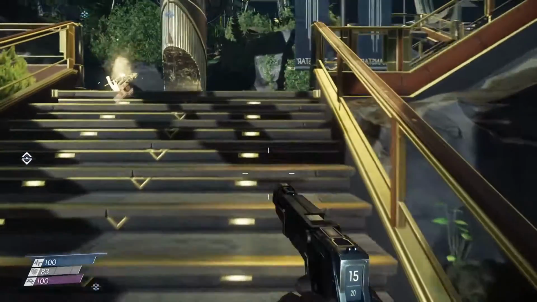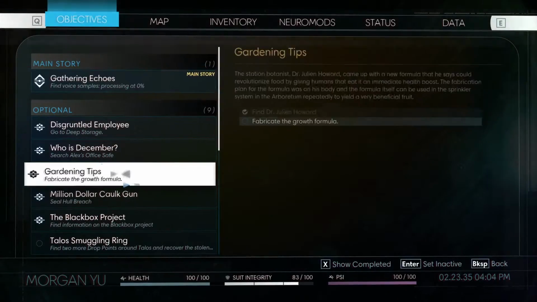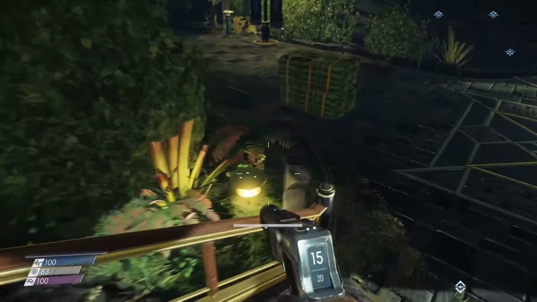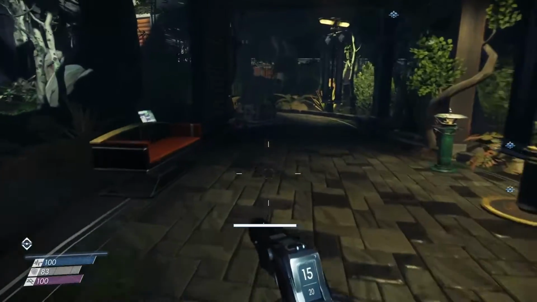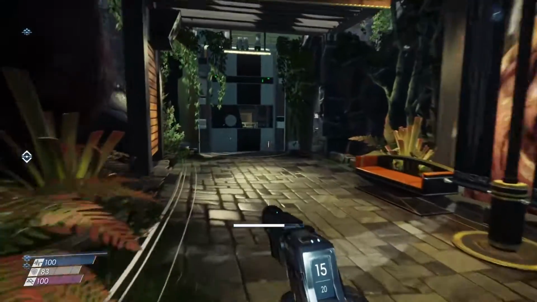Alright, so what's going on here is that this guy's the gardener, and he has a growth formula. So we have to fabricate it, use it, and then we can go from there. We're heading back here anyways to drop off stuff, so let's do this quest, because why not?